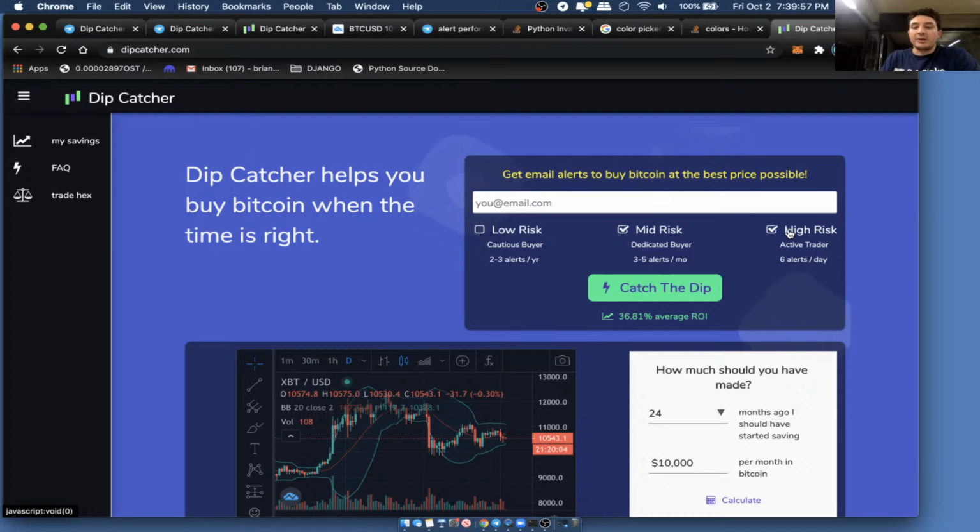And so far, if you had been buying at these signals to date, your average performance would be about 36.81%. That's pretty good. In that same time period, Bitcoin is only up like 20%. So if you had been buying with these, you'd been outperforming Bitcoin, which is really all you can ask for. That's really how you should be measuring your financial performance.